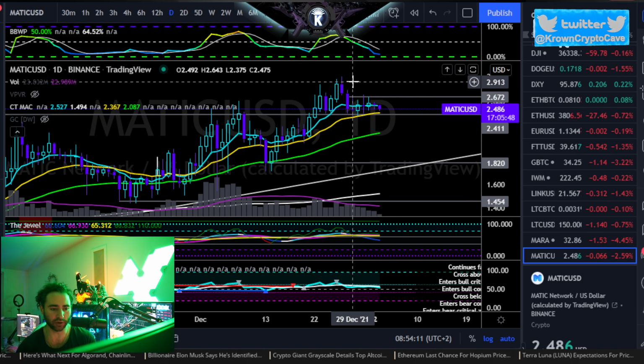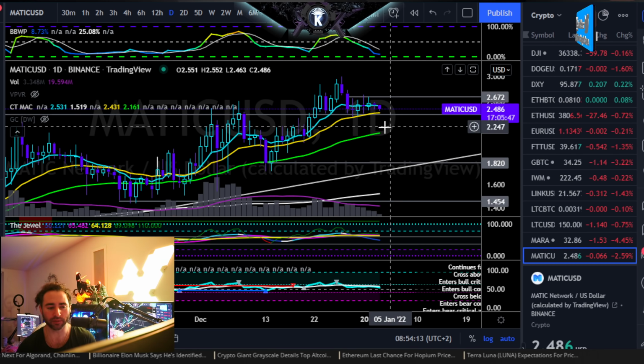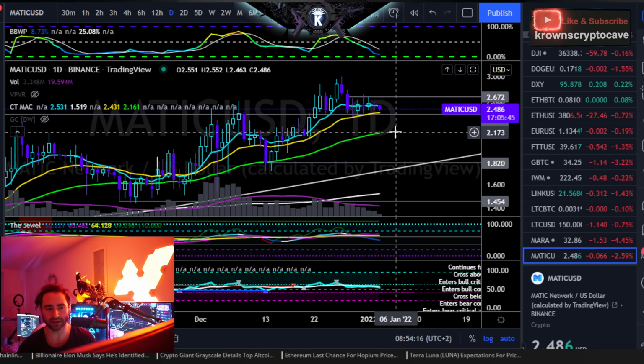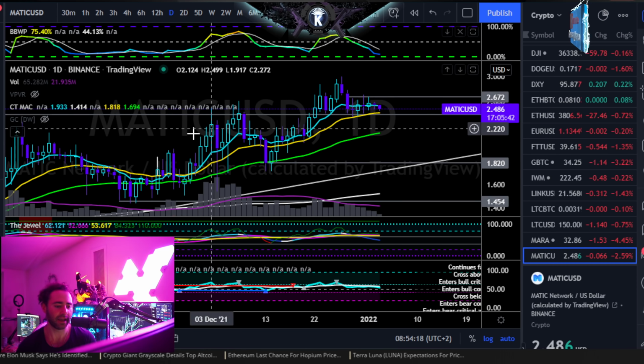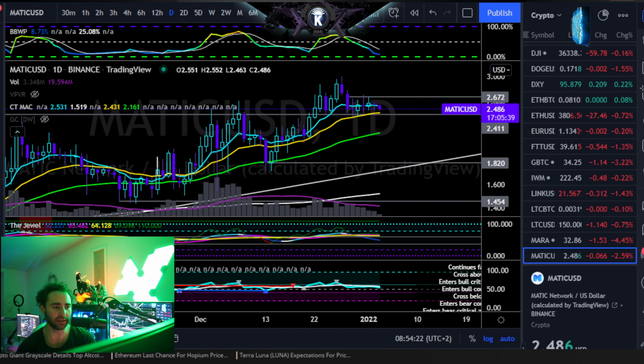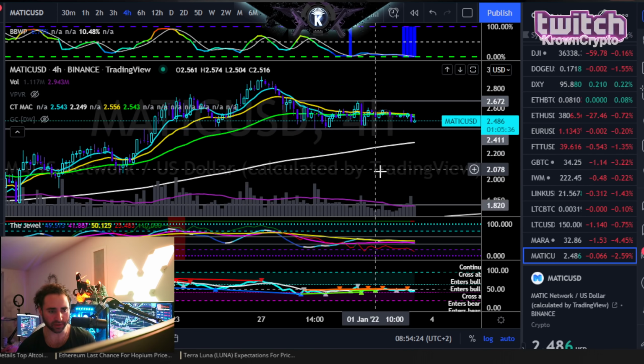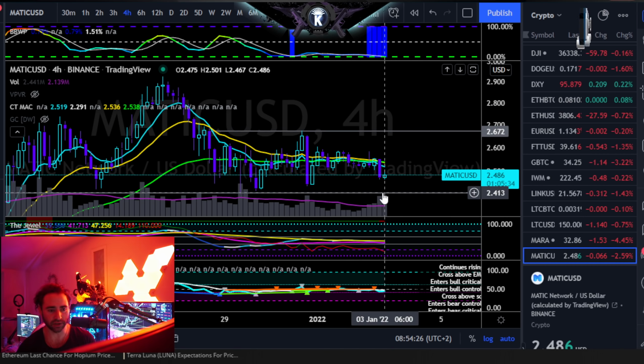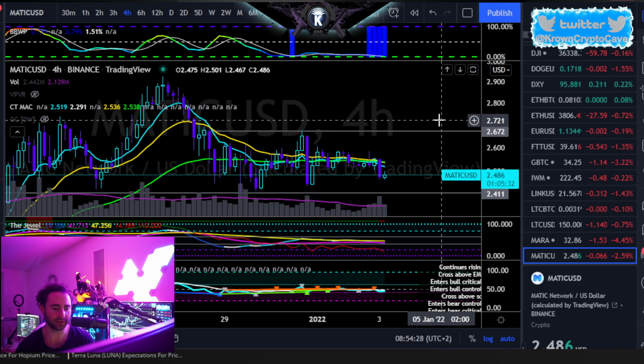Ultimately, this is still long-term bullish. I'm just looking for this one to probably trade down to about 2.20, try for a higher low right there, and then party on, maybe later in this coming month. If you're on the short-term timeframes, like a 4 hour, what do we see? Very likely to test your range lows at 2.41 or so. Does it break it or not?